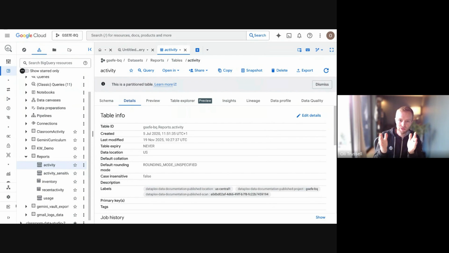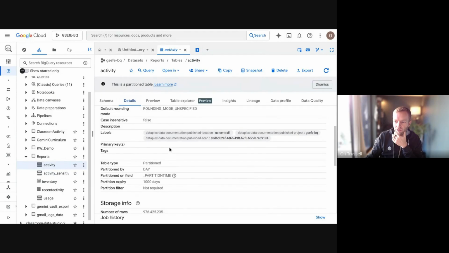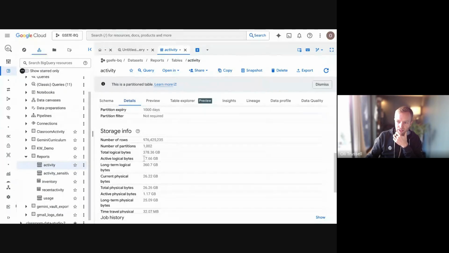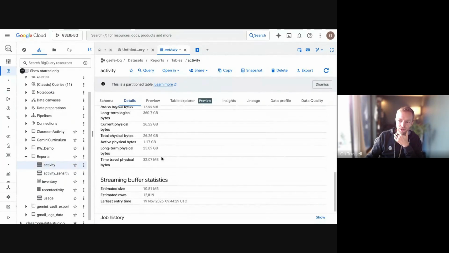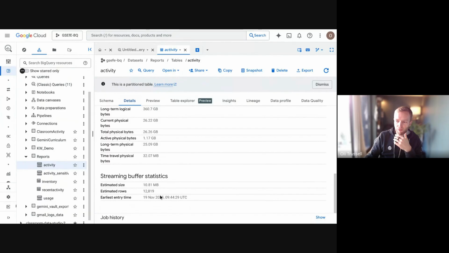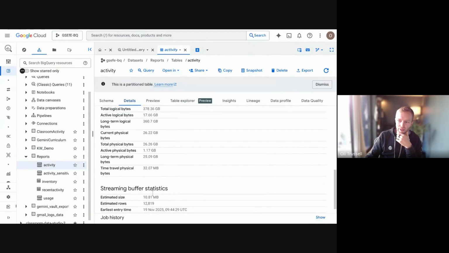So this allows you to retain your data for as long as you need, and it's really useful to compare usage year on year, for example, or carry out an investigation that something happened 2 years ago. You can't do that in the admin console, but you can do that from here. And you can see things like the number of bytes that are being used, and how many rows are being streamed on a regular basis.